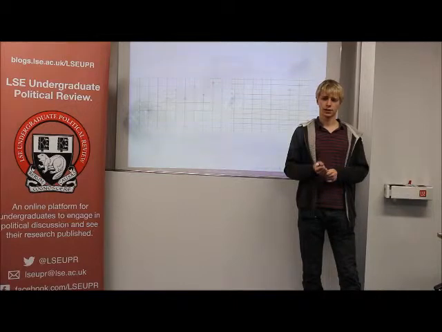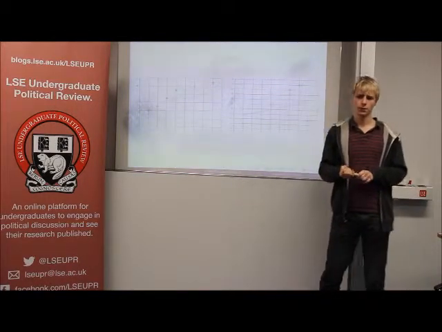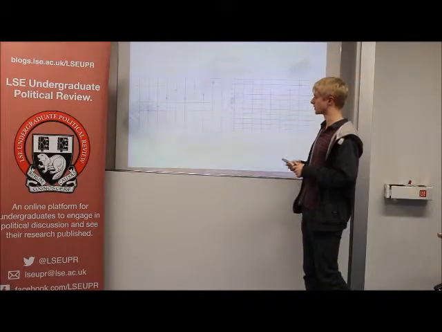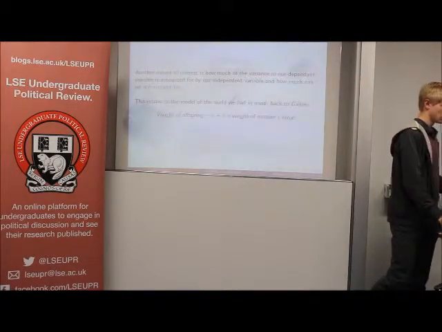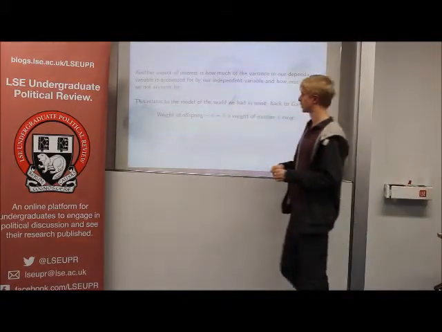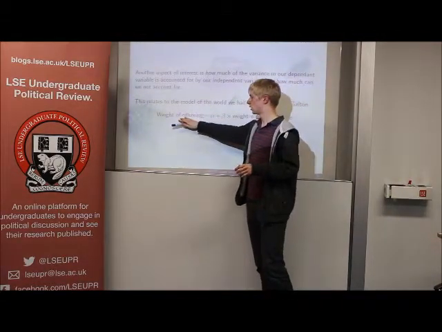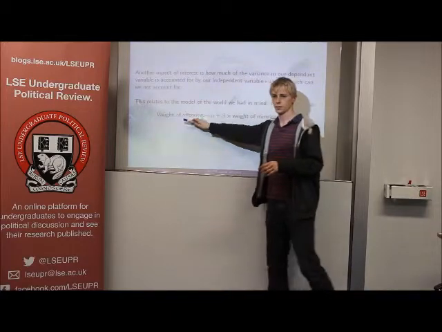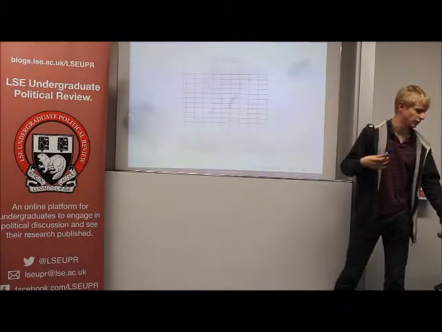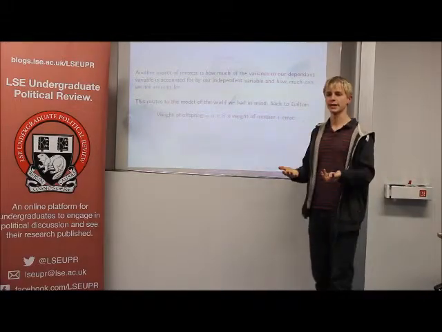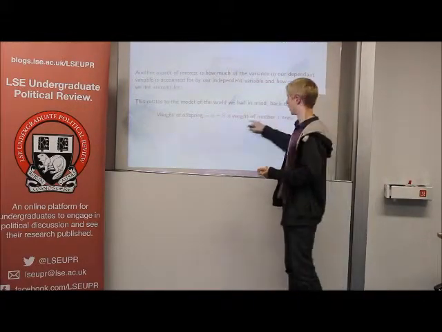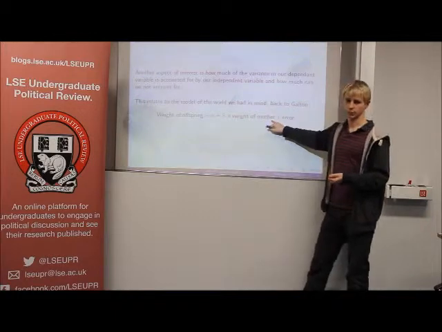Yes? What does the number mean? Like when you said 0.7 explanatory power, okay, so that's how you work it out, but what does that actually mean? So that means that 70% of the variance in our dependent variable, of the differences we see in our dependent variable, can be accounted for, can be explained by our independent variable.